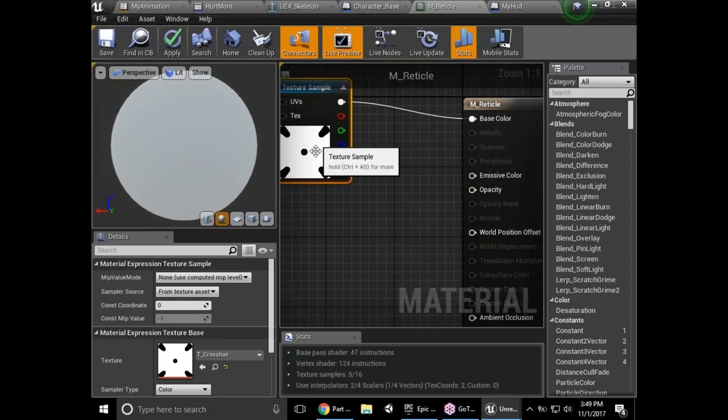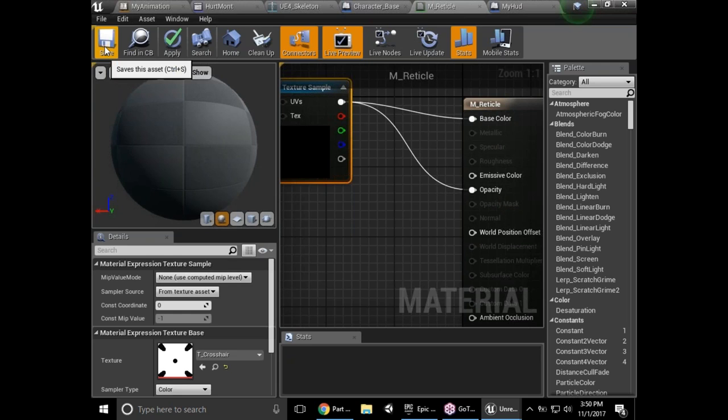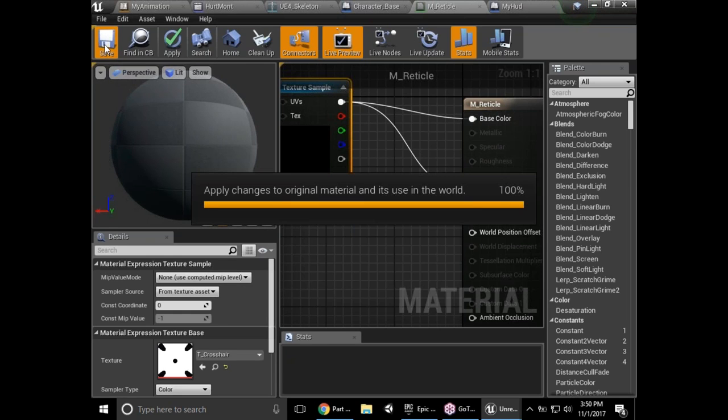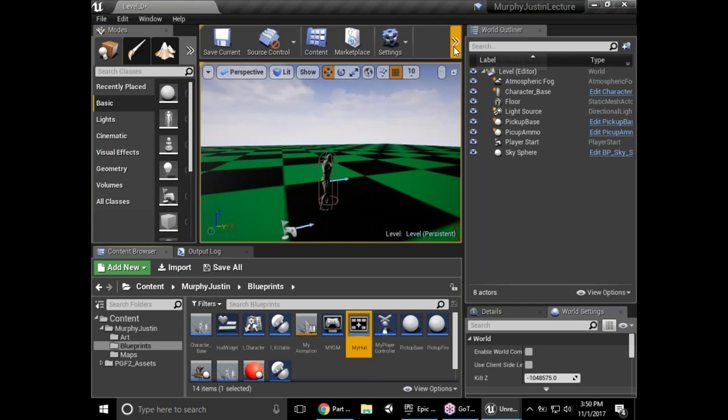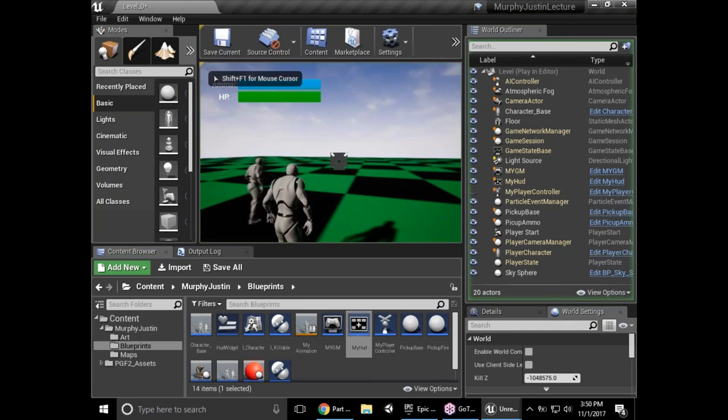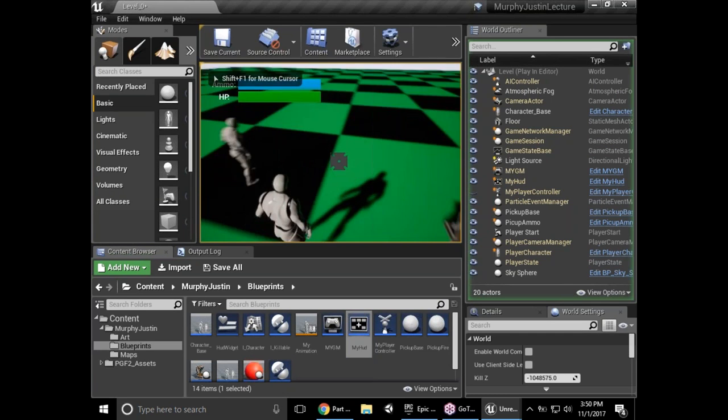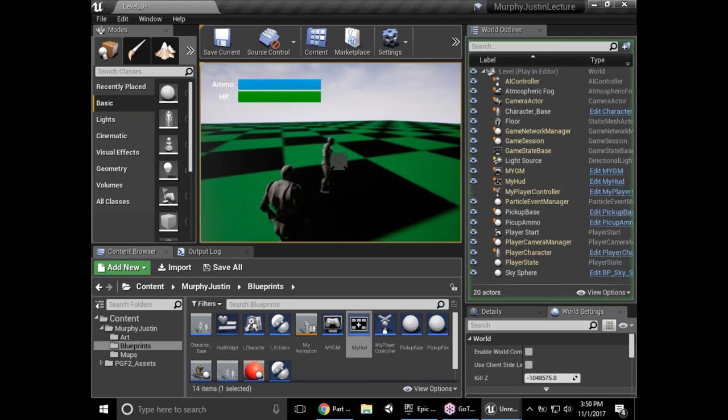So over here, the white has a value of 1, the black has a value of 0. So if I wanted opacity, well, opacity 0 would be faded out. So if I pass that directly in, save that, and show that in game, I see it's fading out the part that I didn't want it to fade out.